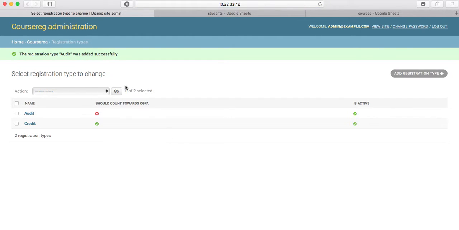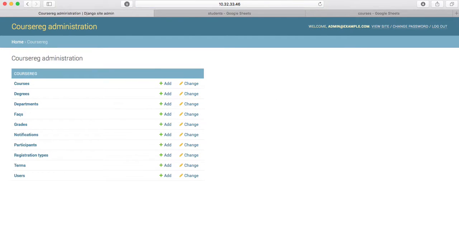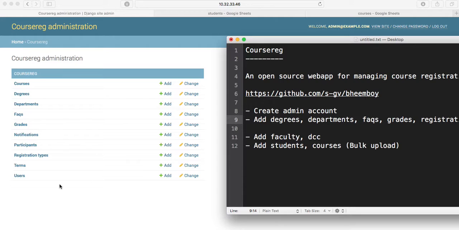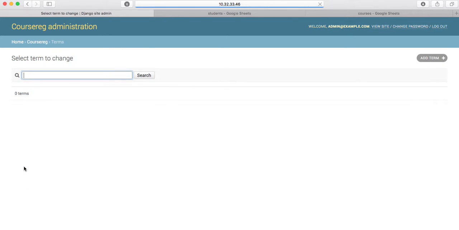Right, so I've added credit and audit, and if a student registers for a course under credit, then the course credits are going to count towards CGPA, and no, if the student registers under audit, it won't count towards the CGPA.